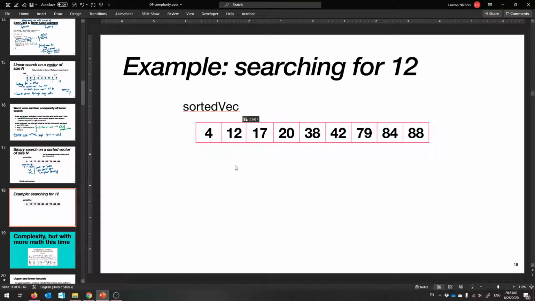So if I want 12, the thing I'm searching for, let's call it val, is 12. I'm looking for val, okay? And I'm going to start in the very middle, so 0, 1, 2, 3, 4, 5, 6, 7, 8. Here's the algorithm. We're going to find the midpoint between index 8 and index 0, so we're going to average the two. 8 plus 0 divided by 2 is 4, so we're going to start looking in the middle.